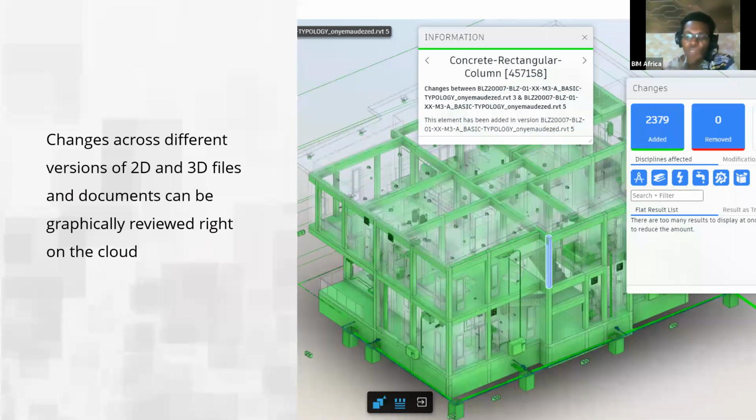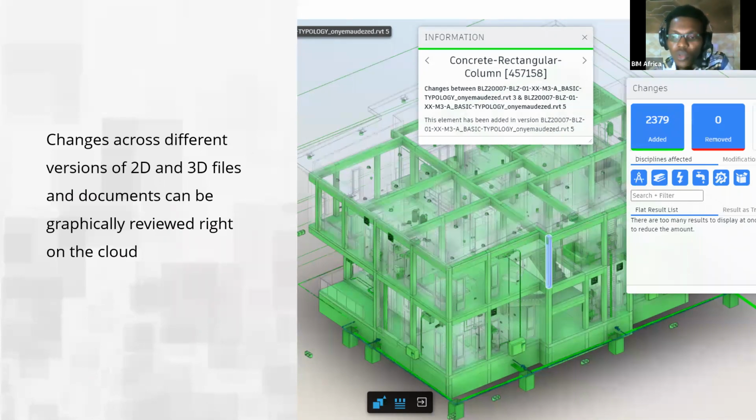All you have to do is go in there, click on the model, you see a compare to, you click on the two versions, and then the platform will show you what has been added, which will show in green, what has been removed, which will show in red, and what has been modified, which will show in yellow. Graphically, you can narrow down on each of these various elements and compare the state of those elements between those two versions. You can look at all the changes. It's a very great change management tool that you don't even need the authoring software for.